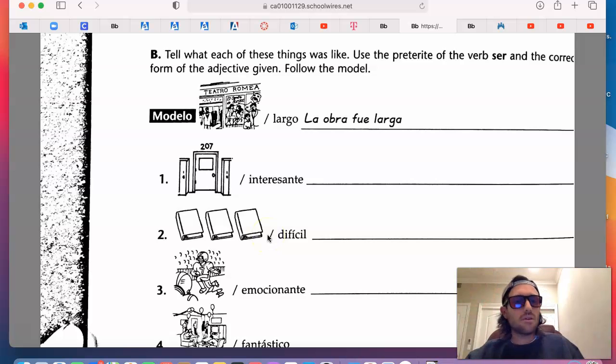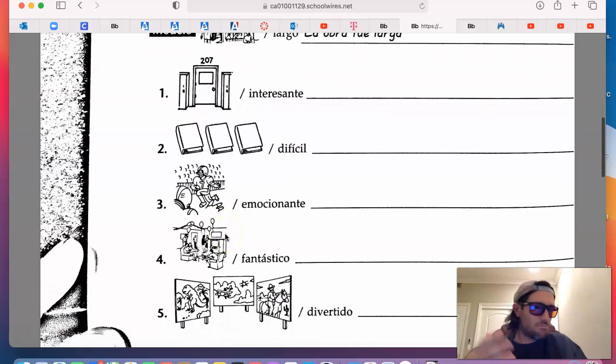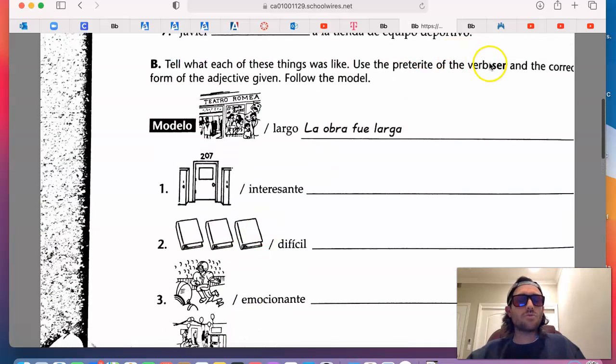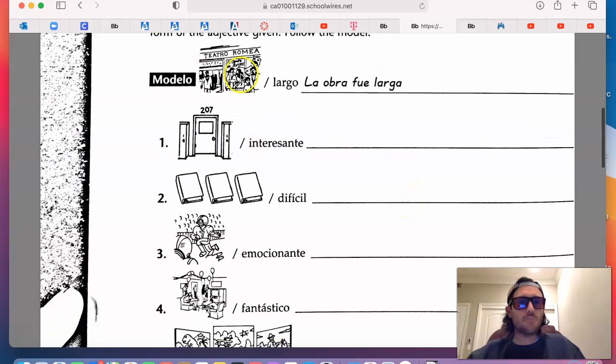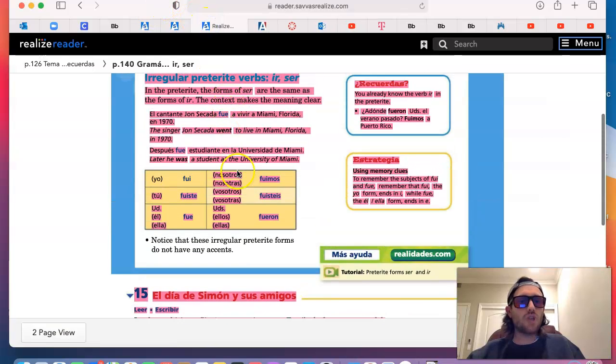Try your best with these. The pictures are ambiguous, right? Just come up with what you think is the best noun for that one. This is probably el juego or el partido. Looks like a sporting event. A party in español, la fiesta. And then this looks like movies, right? Las películas. So use a Spanish dictionary if you need to look up those terms. But to describe them, use the correct form of ser. And remember, ser and ir actually share the same conjugations in the past.